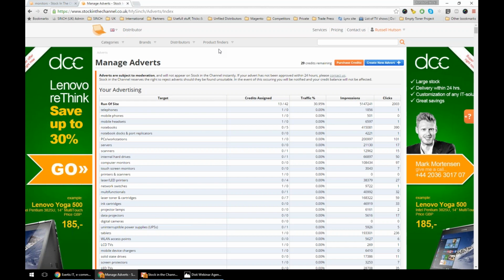Now, whenever I do these plans, I tend to be able to give you better value than if you just bought the credits off the page and ran it yourself, because effectively what I can do is I can look at the categories, decide where I think it should be positioned. I've got an overview, if you like, of what other ads are running at the same time that might compete with you.